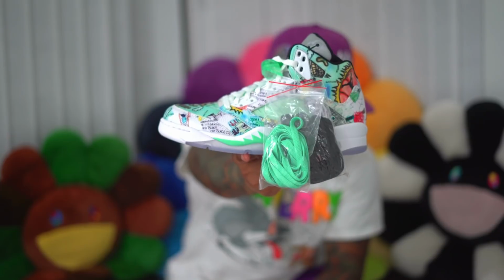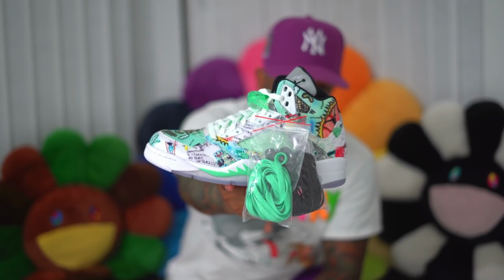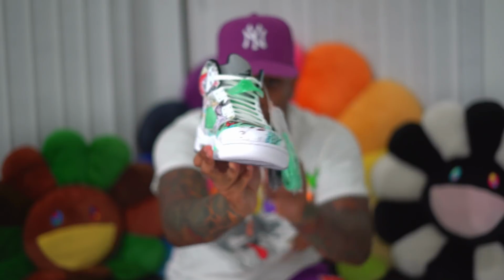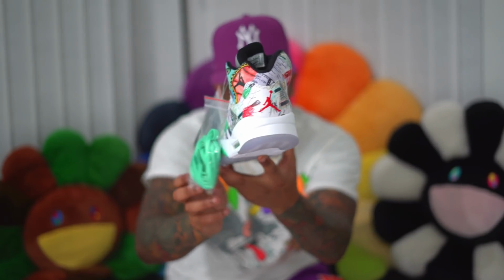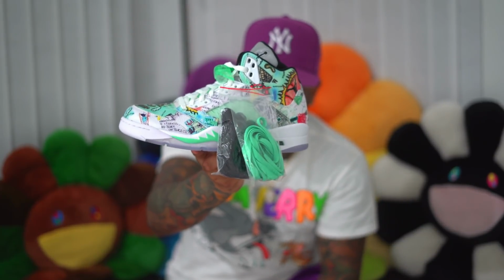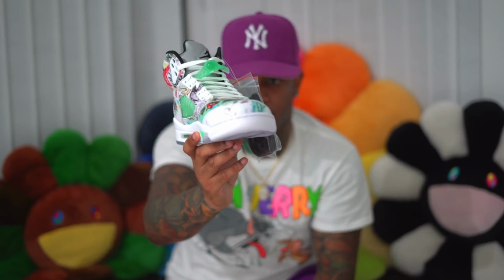Wings 5. One of the most underrated Jordan 5s to me. I don't know why these are not going crazy. All the drawing and art on it is fire. Wings 5, definitely one of my favorite 5s. I'm not gonna say it's in my top 5 5s, but it's definitely one of my favorites, and definitely probably my favorite of all the Wing Jordans, to be honest.